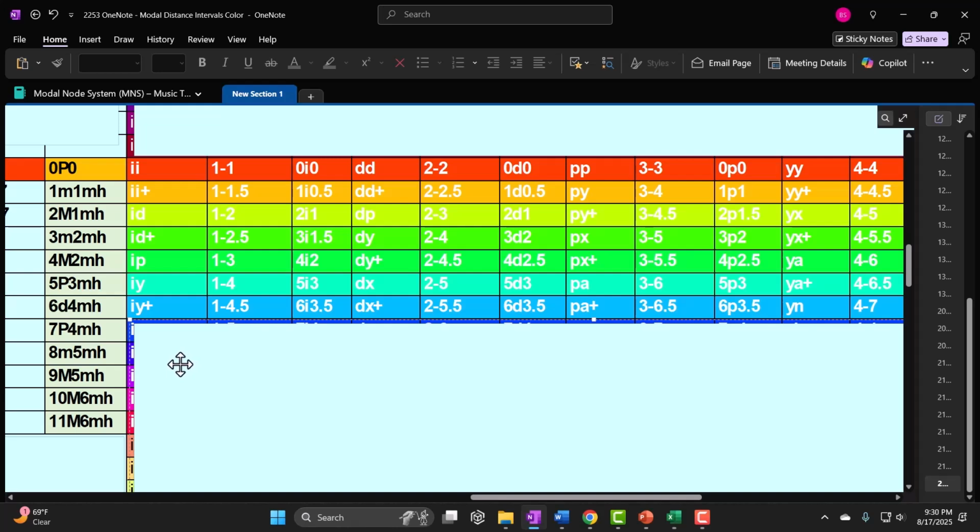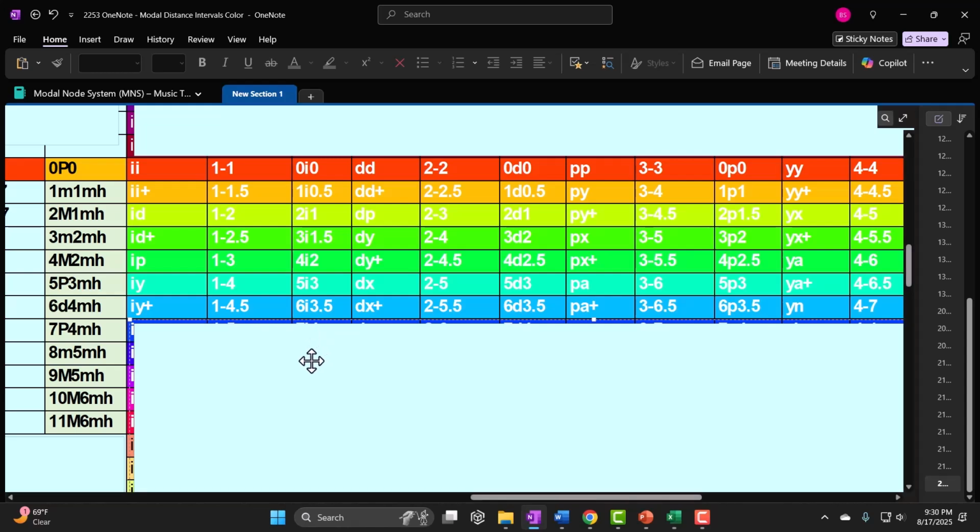So we're going to say it's going to be an IY plus modal range, meaning it's going to land us in the Lydian Ocean. That would be a 1 to a 4.5 modal range, meaning if I go 6 notes up from the Ionian, it's going to be 3.5 modal half steps up, which would be a 4.5 from a scale degree standpoint, which we don't have 0.5, so it would be a 6.